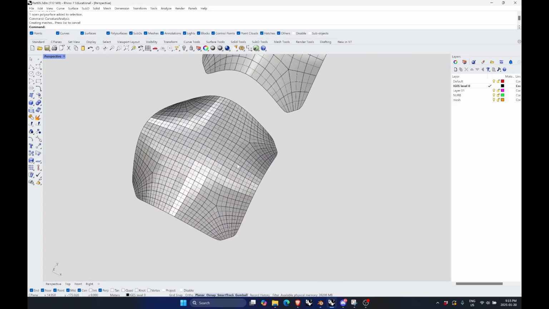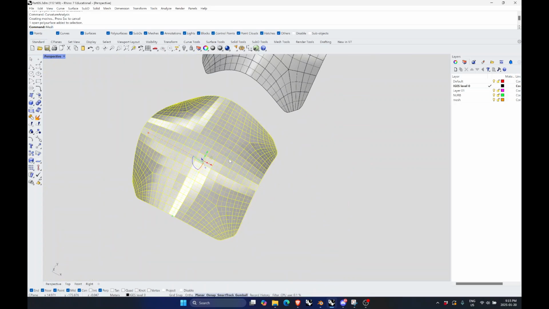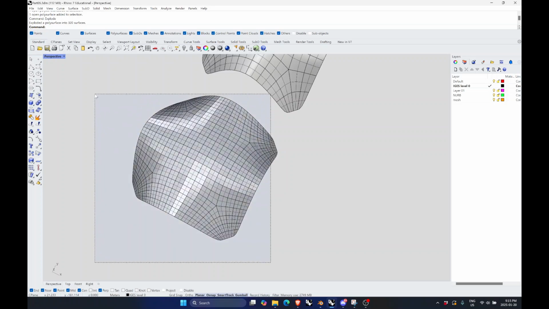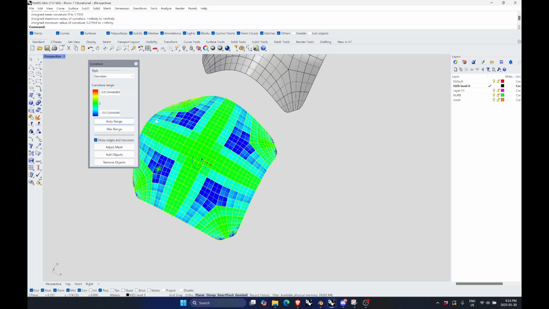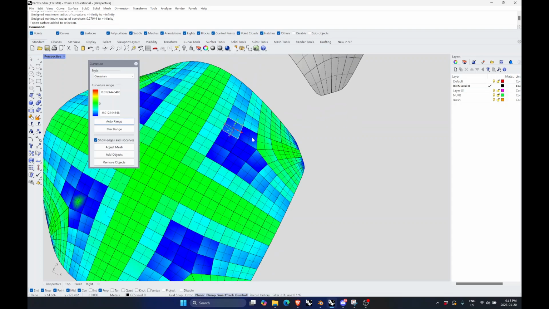So what we could do here is actually let's keep loaded and then select all of it. And now I want to see if my curvature analysis still works. It works. Okay, so now let's go ahead and select these blue faces because I know that they will be troublesome, and you can extend it out. And this is something that's really a hidden trial. There's no formula. This is something you have to try out. You even have to try fabricating it to see if it's working or not.